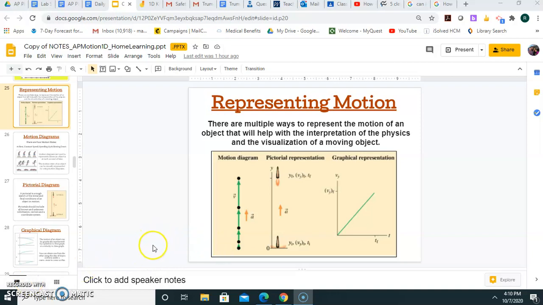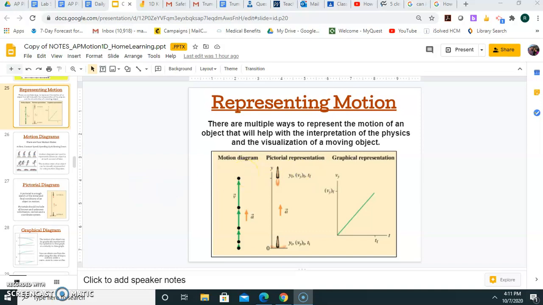We're picking up where we left off last time. So this is going to be 1D Kinematics Part 2. And today we're going to be talking about different ways to represent motion. This is really important. There are definitely a lot of questions about this on the AP test. And we just need to become really familiar with these. They may seem a little bit daunting at first, but if you learn a couple of tricks about how to interpret these different ways of representing motion, it will become second nature soon. So let's get right into it.